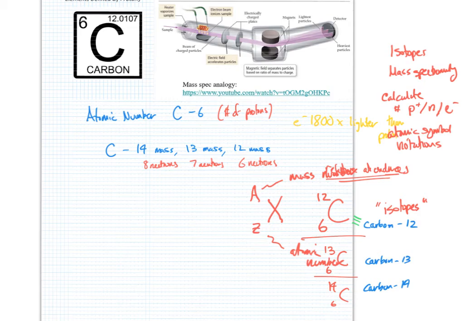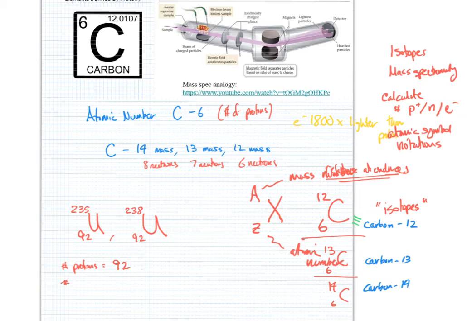So let's pretend we have a symbol notation, and let's say we have something like uranium, which is a radioactive material. Let's suppose I gave you this notation right here. Here's one form of uranium, uranium-235. Here's another form of uranium, 238. So, number of protons, that's easy. Number of protons is just the atomic number. Okay, so the number of protons is going to equal 92.